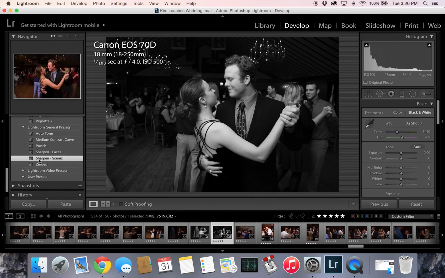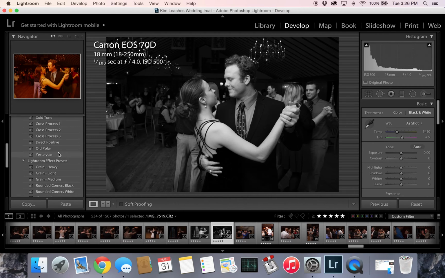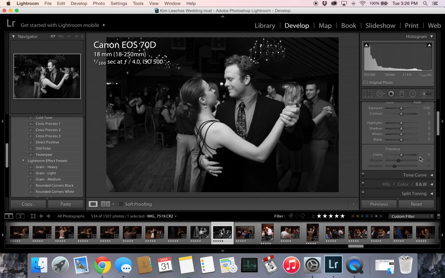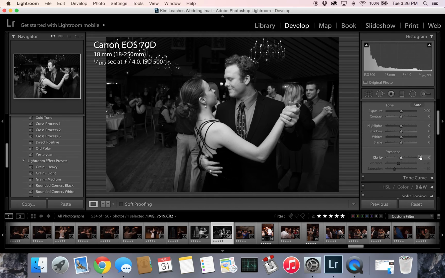So I hope this is useful for you. It's a very easy way to edit your photos if you're not real comfortable with some of these bars over here on the right hand side where you do your own edits. If you'd like to do a mass edit based off of these presets, it's very quick. You just grab multiple photos and then start applying the presets. This can save you a lot of time in your edits, save you a lot of energy.